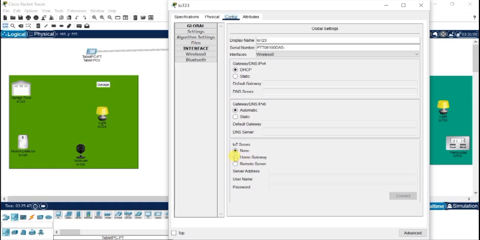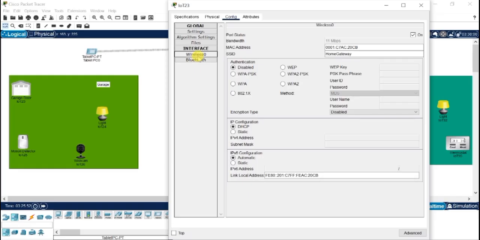Here we can enable this, choose the home gateway, and change the name to smart home. Enable this and enter our password.